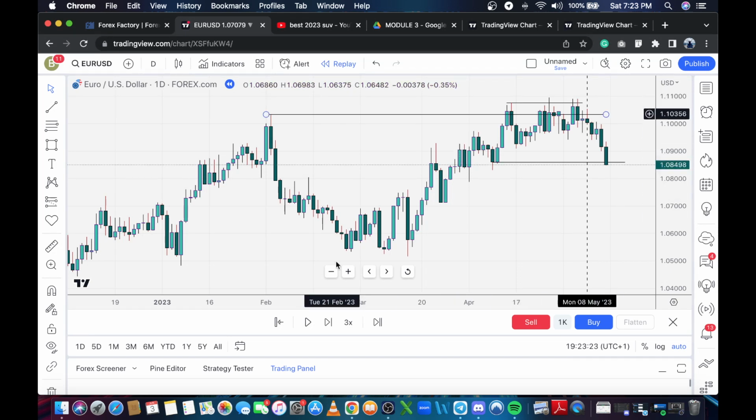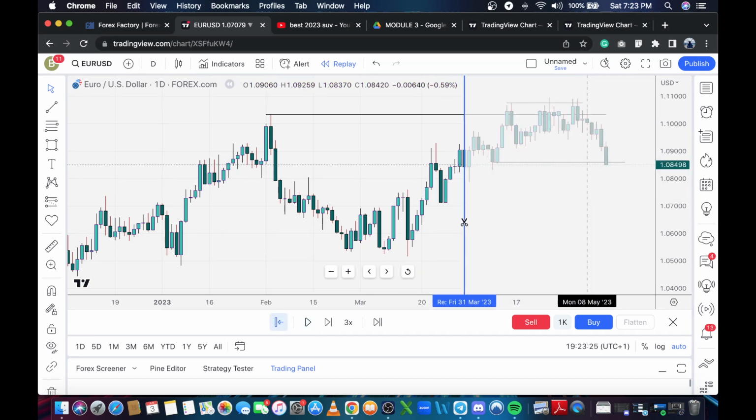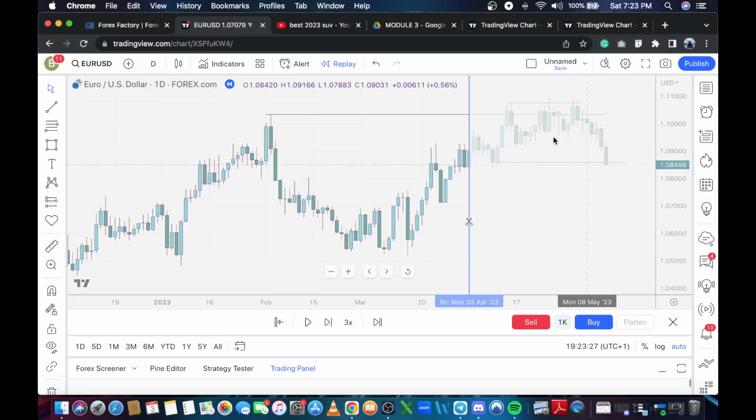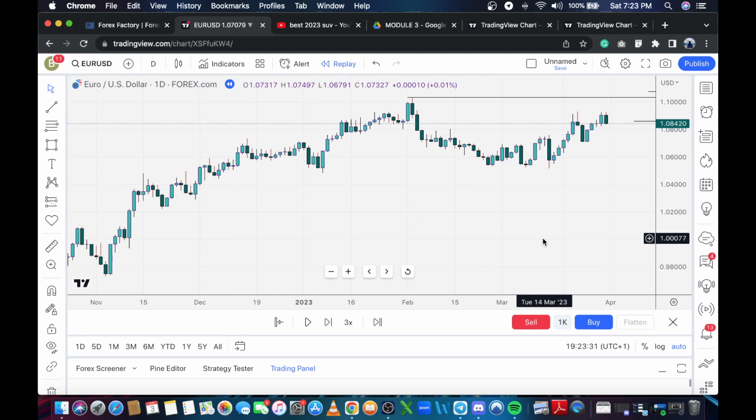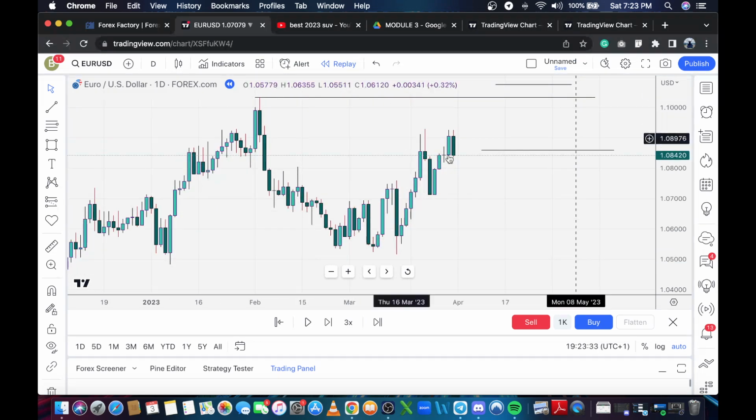So let me use two different examples, okay? I'm going to use this one actually, and then I'll come back to the 8th of May's price action example. So here we can use both bullish and bearish for both examples. Now here you can see on Friday we had a run down into this bullish order block. We've seen a run down into our bullish order block on Friday.